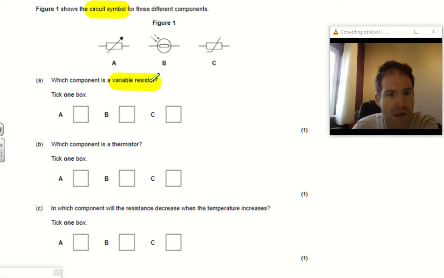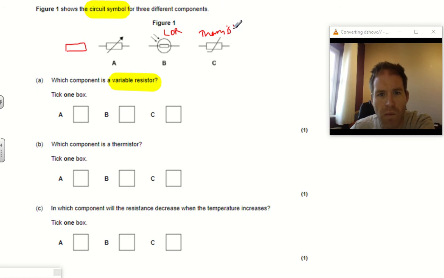So what I'm doing is highlighting the fact that I said variable resistor, and then we're going to choose what that one is. So the variable resistor, now all resistors have these rectangles in them, so these are all resistors. Okay, so the rectangle shows resistor, and I want this one with light coming in, that is a light dependent resistor, so this is an LDR. This one is a thermistor, like you might have in a thermostat. And this is the one which we're saying is the variable resistor.